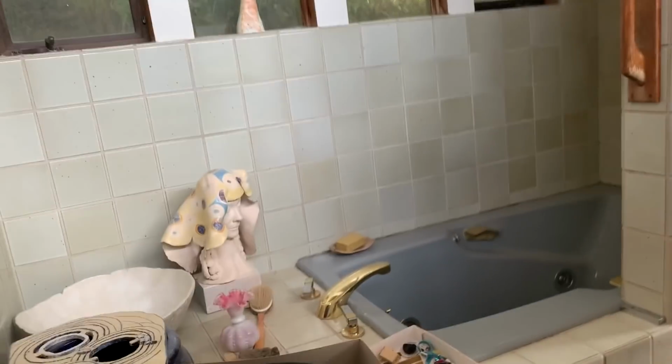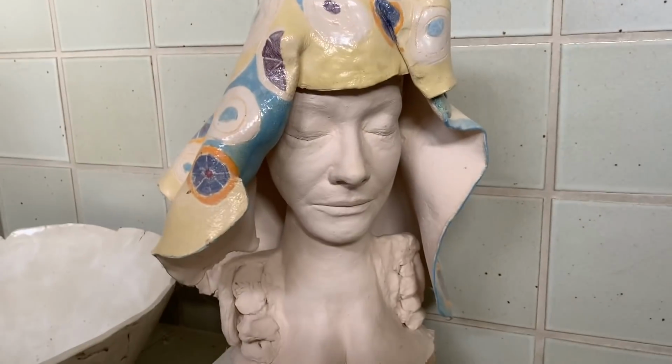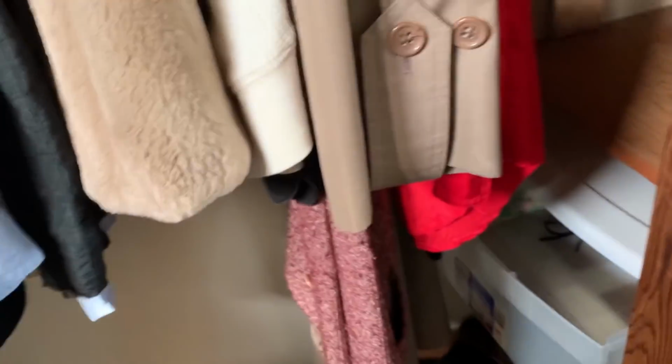I already was creeped out sort of by this estate sale, but then I go into this bathroom and I turn around and I see this weird sculpture of, I don't know, a woman sitting next to the bathtub. I would not be able to relax in any bathtub with this thing anywhere near me, looking at me, or not looking at me. I just don't want to ever see it again. This was sort of not a great sale. I found some vintage cameras that would go for, I don't know, 15, 20 bucks. So I ended up just leaving those there.